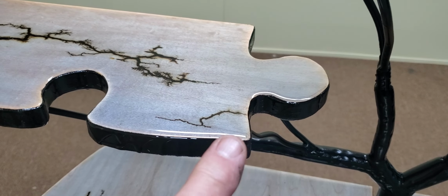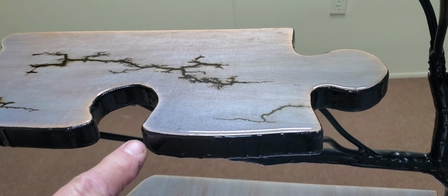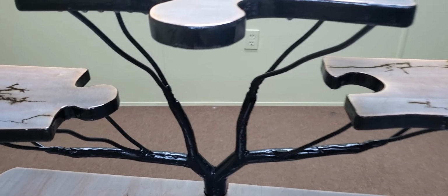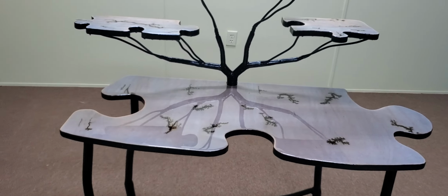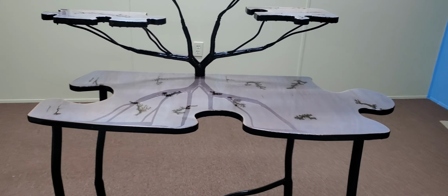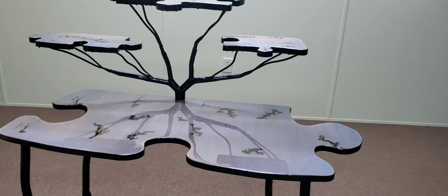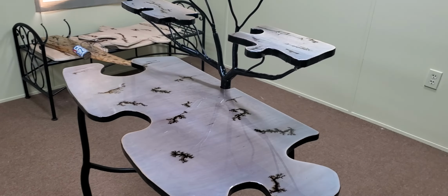And again, I'm not upset about the fact that the epoxy did not roll over perfect. I'm going to say that it adds character, even though if it does or does not, but I'm going to say it does. I like it. I'm going to leave it as is. Look at that blue. And again, this is just under LED lights in the little gallery.